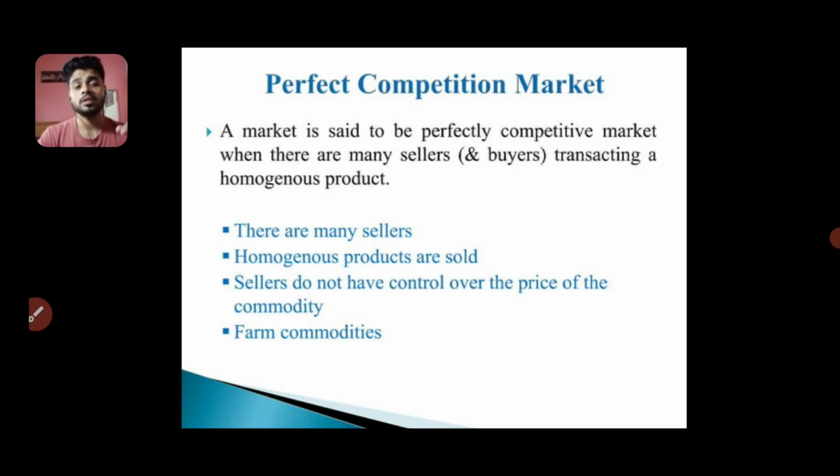But in the same case, if competition takes an edge over the product or service that the seller is manufacturing or dealing with, then in that case what happens is the demand will go down and the price has to come down, because the seller doesn't have any control over the price of the commodity. Okay, and one of the examples of these commodities is farm commodities. Okay, the products that we get by farming, wheat, rice and all. Okay, and let's move ahead.